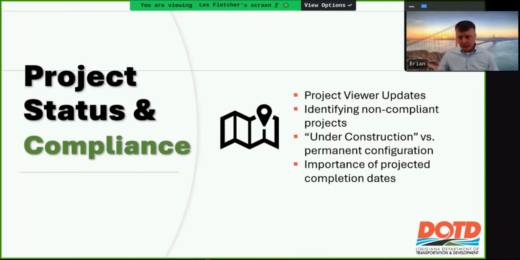You actually go to the project viewer, and this is our district staff, as well as, if you're a contractor and you're involved in that contract, we're all working on this together to put forth that public image and the success of that project. So take some ownership of that. Look at your projects, the ones you're involved with. Everyone has access to the project viewer. Go in, look at your portfolio of projects, and make sure what's there is accurate, because we're still missing information.